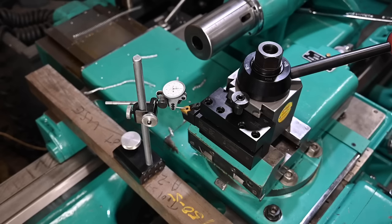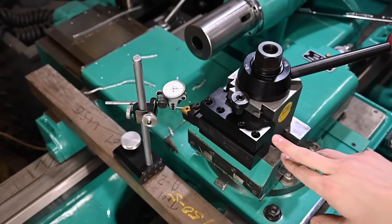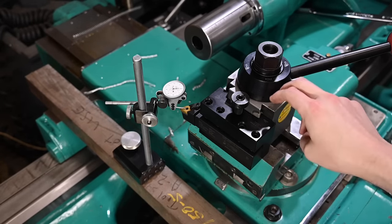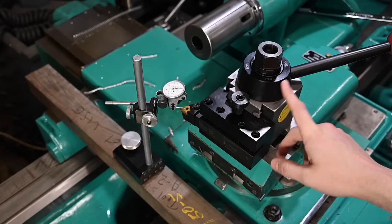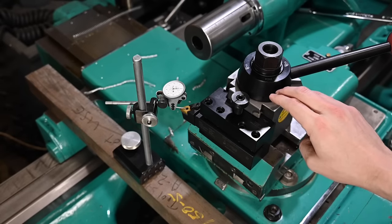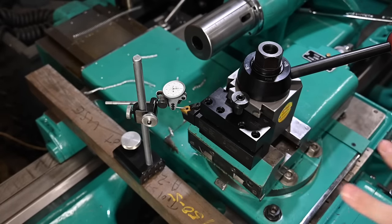repeatability. I believe, and I'll check the literature and probably put it up on screen, that they claim this will do 2/10 accuracy or repeatability. So every time you take a tool out and put another one in, it will be back in the exact same position within 2/10. That's pretty darn good and seems like a bold claim.